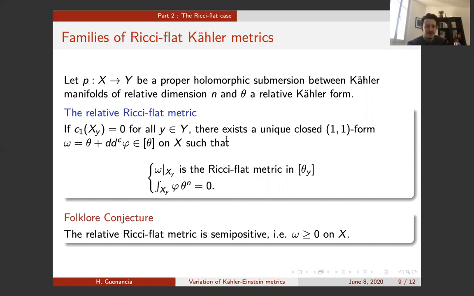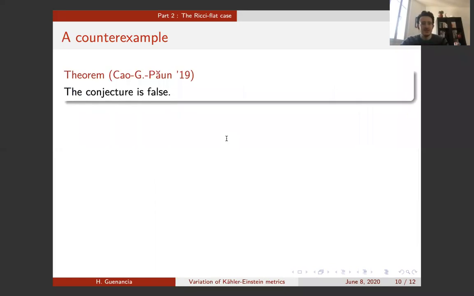Anyway, so that was a conjecture. I'm not sure I have located it explicitly somewhere, but I've heard about it like forever. So I would not be able to locate a place where somebody said, I suppose that this guy should be semi-positive. Long story short, the conjecture doesn't hold. There are counterexamples, and that's what I want to explain in the second part. So, unlike the case of negative curvature, which picks up semi-positivity for free, the Ricci-flat case does not. That's the second theorem, joint with Junyan and Mihai, that I want to explain today.